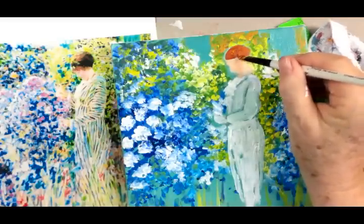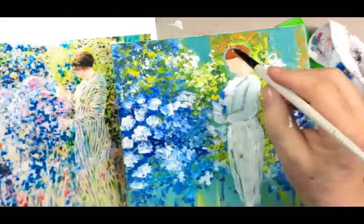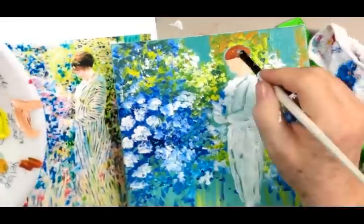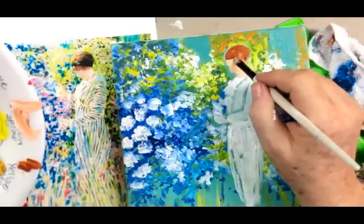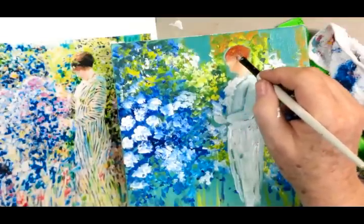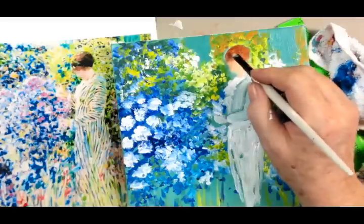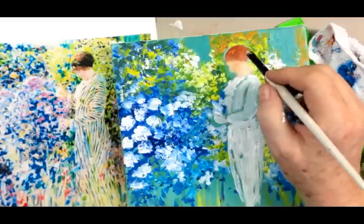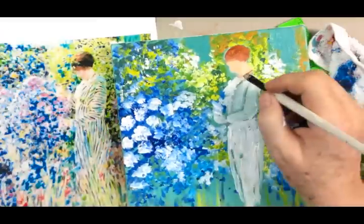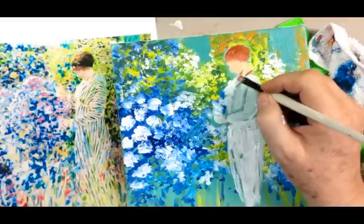I may again switch brushes, and then putting a little white on my brush like this. Her hair just sort of is softer. Tap off the brush. It sort of gets a little lighter and softer toward her face, almost like it's bangs coming down. So then I'm softening it up with just adding a little bit of white color and down toward her face. Okay? Very soft. And then there's like a little bit of a shadow right here with the reddish brown color. And right here maybe under her chin.